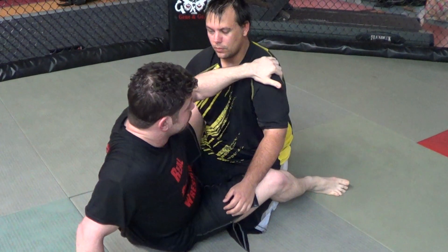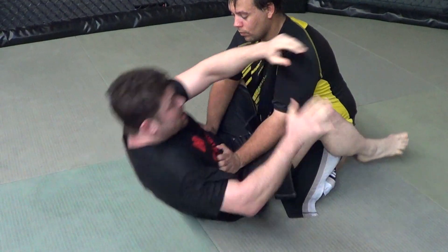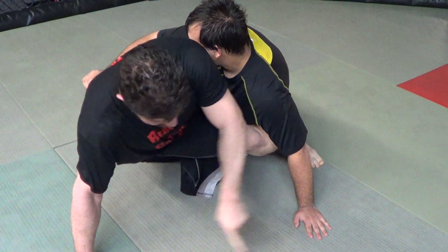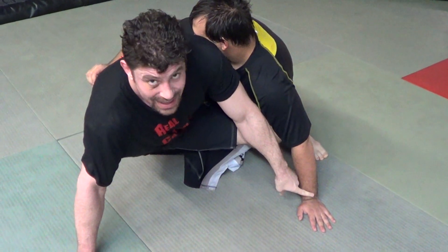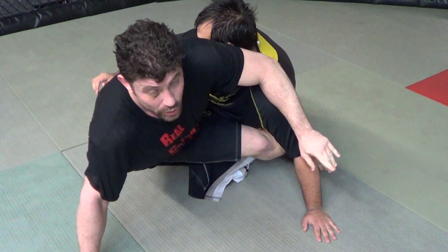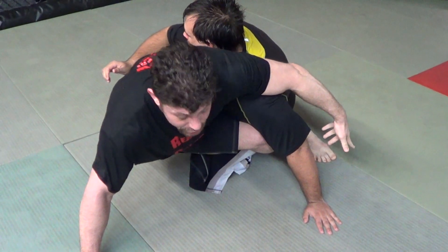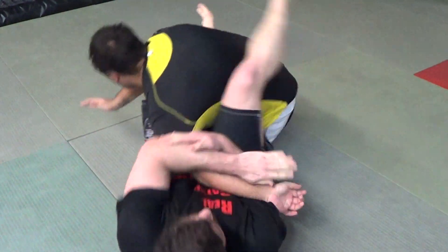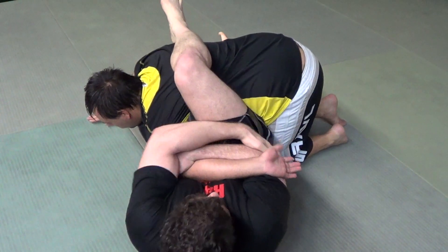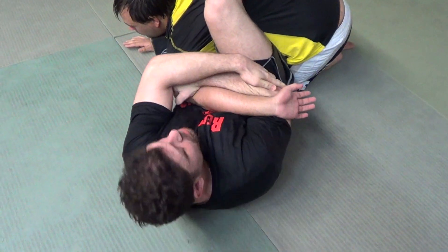So if I pop him up and try to sweep and he lands, instead of jumping my hand to get the double wrist lock, I'm going to jump my hips, my butt, and my body — I'm going to attack his limb with my body. Coming over for the sweep, I'm going to swim the hand underneath and jump my hips over here. I'll try to lock him in, cross my ankles if I can. This is an old school catch wrestling key lock that I've adapted to guard play.